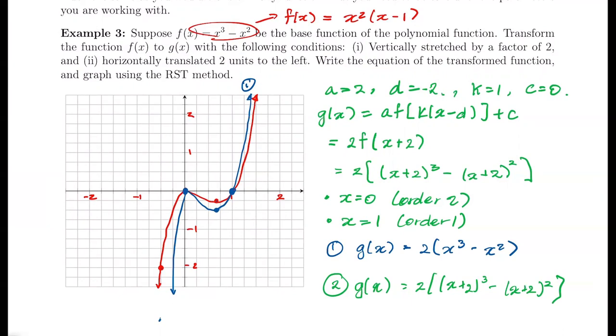So that means we take every point, move it 2 units to the left. Take this point, move it 2 units to the left. So 1 would go to -1. This point will come to about over here. And then let's say this point is going to go somewhere over here. So we're going to have something like this now.